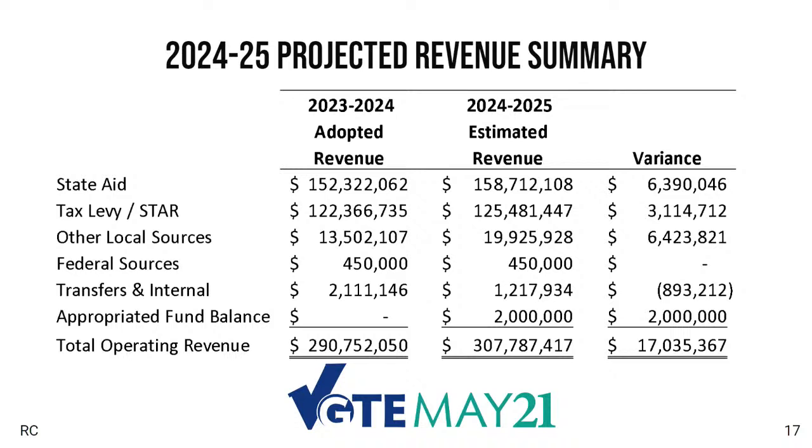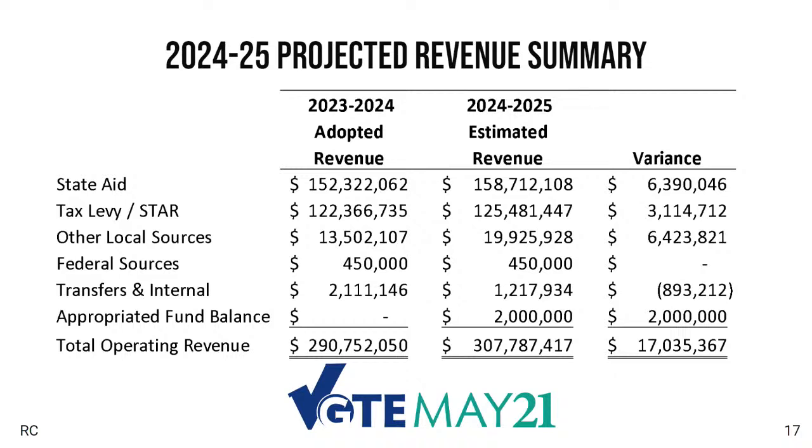Taking a look at our projected revenues, state aid, we're looking at $158 million, the number on the previous slide. As I compare, just as a note, when we looked at 22-23, going back 2 years ago, our state aid was about 48% of our budget. Current year, state aid is about 52% of our budget. Next year, it's roughly 51.5% of our budget, so state aid has stayed about the same.